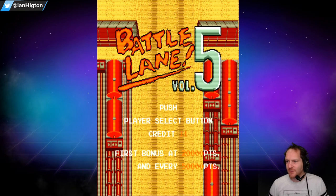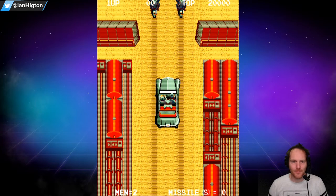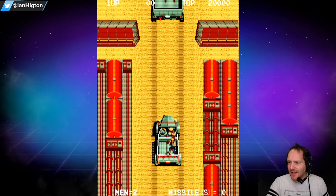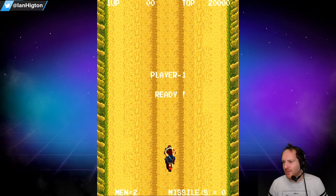Okay, so I'm inserting coins with the select button. Look how rich I am. I'm putting in all the coins. This is all of my pocket money going in at once. All right. Start. I've got 61 credits. I won't use them all up because I've got other games to play. But I'm quite interested to see how this game plays because I've never in my life heard of it before.